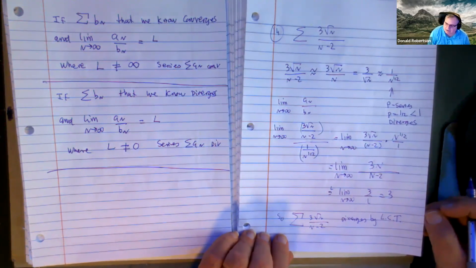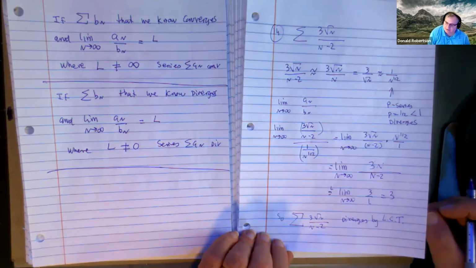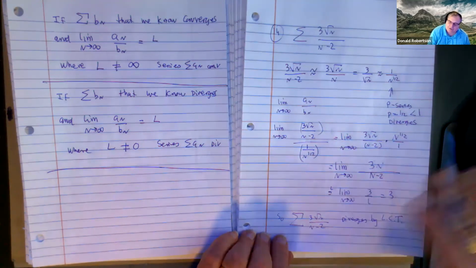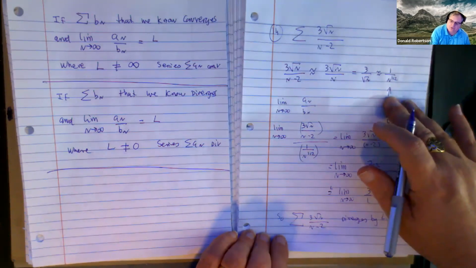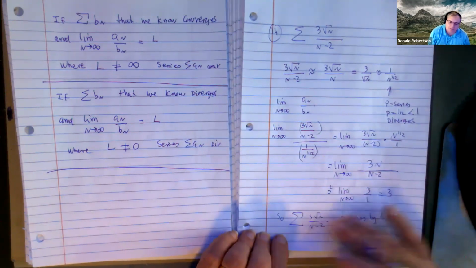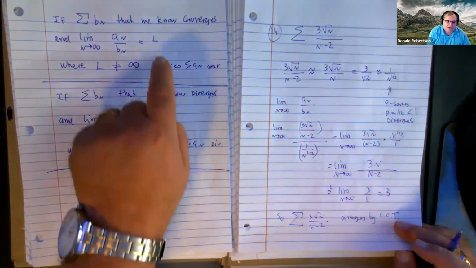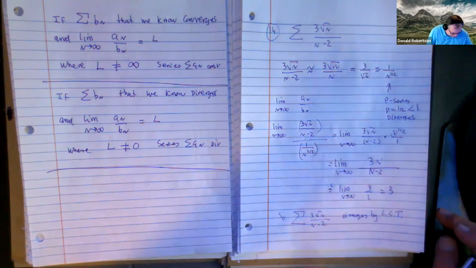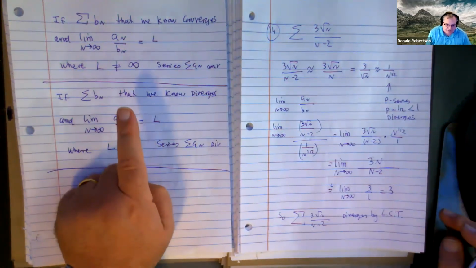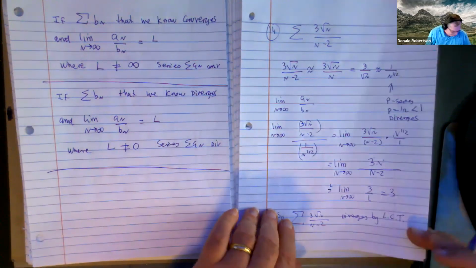Are we good? Are we getting better? Every time you do it, you might be able to say, okay, I begin to see how you're approaching this question, what you're doing first, what you're doing next, and then how you're coming up with a conclusion. And it's based on if it converges, do this, and if it diverges, do that.